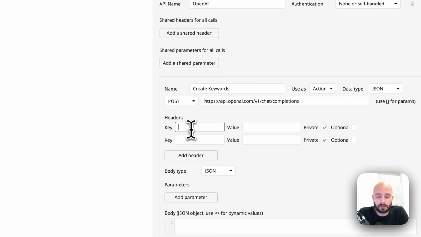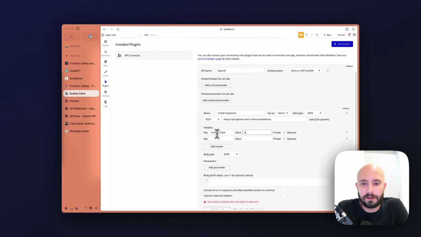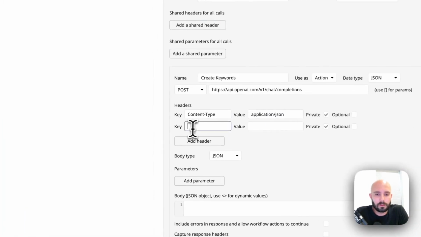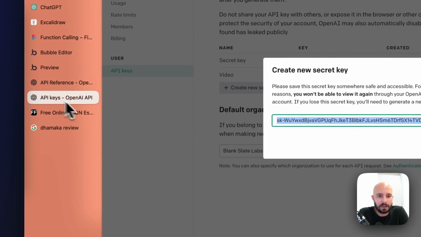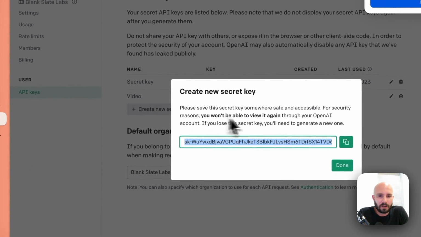There are two. It's going to be content type, and that is application JSON. And then the next one is the authorization, and that is a bearer token. If I go to my OpenAI keys, I created a new one here.